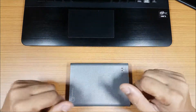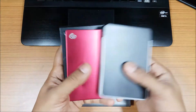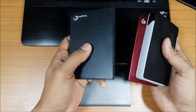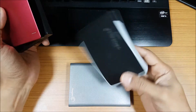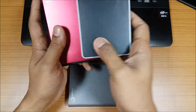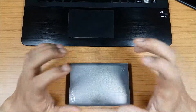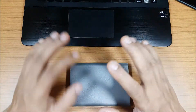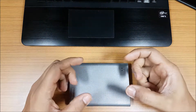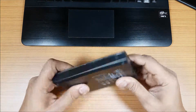A lot of people don't even know that's an option with external hard drives — you can actually take the hard drive out and replace it. One thing to note: if you have a Western Digital portable one, you cannot do that because the connector is soldered onto it. Here, the connectors are removable, and I'll show you that.